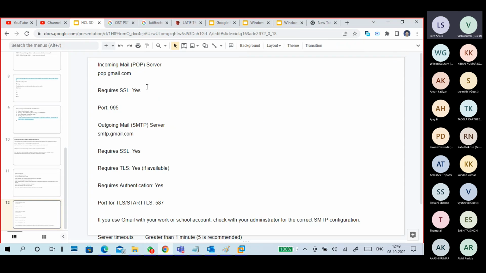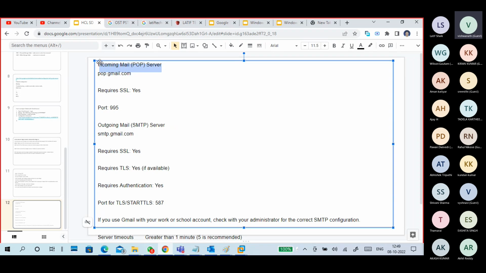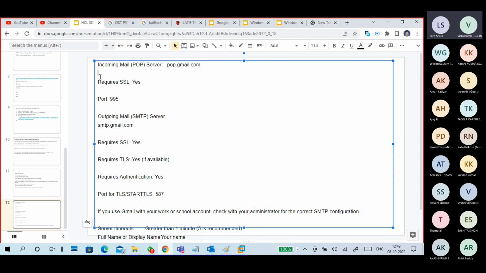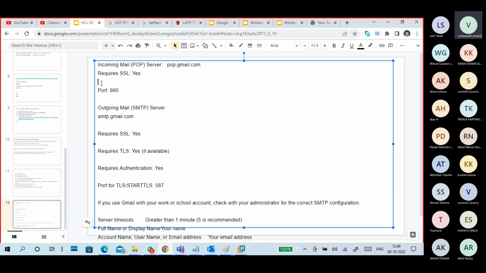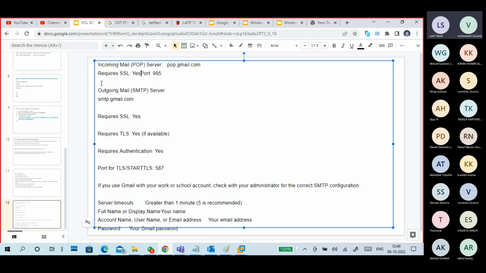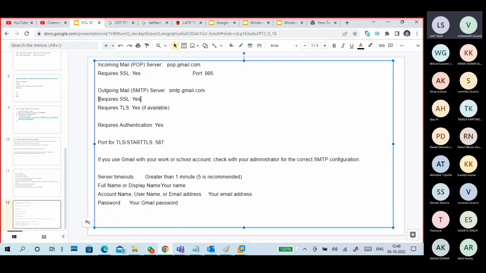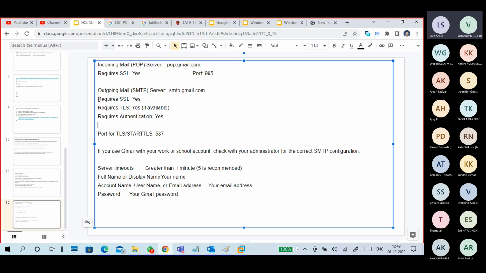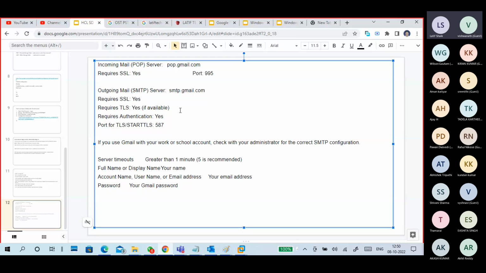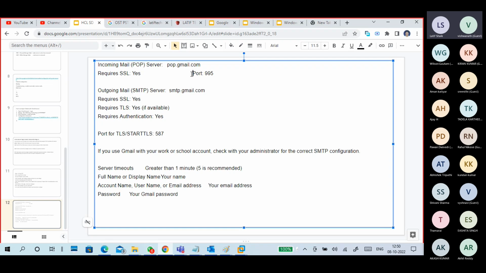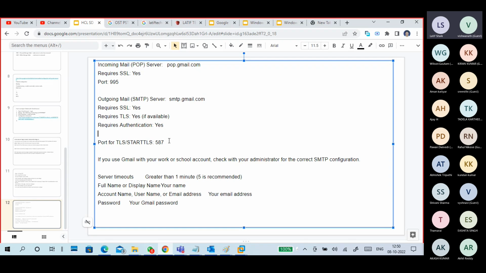So second one is you have to configure your incoming mail server. The name of the incoming mail server for Gmail is POP3. Guys, in real time, once you join an organization, in case your organization is using Outlook, you have to configure Outlook in your organization. Then they will provide the required information. Okay, they will provide the necessary information to you. So that is the first important point.